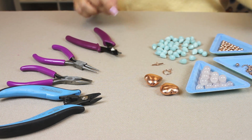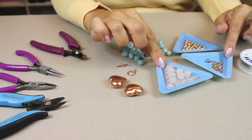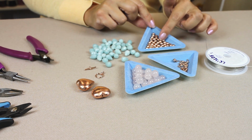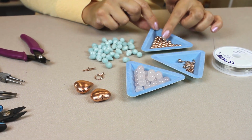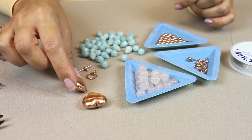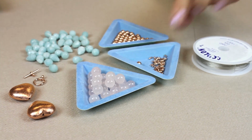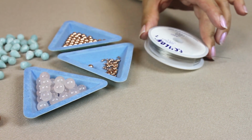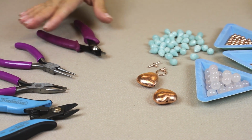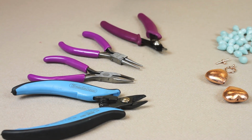To make this necklace, what you'll need is a strand of Amazonite briolets, about 22 of these 10mm rose quartz rounds, some of these 6mm round rose gold balls, a toggle clasp in rose gold, and 2 of these puffy hearts in rose gold. Then you're also going to need your rose gold coloured crimps and crimp covers, and also 3/4 meter of beading thread. And all the usual tools that you'll need to make a necklace with, so 2 pairs of pliers, a pair of crimping pliers and some cutters. So let's start to make our necklace.